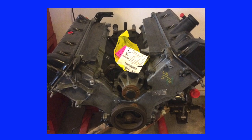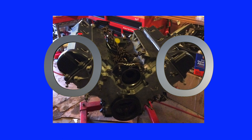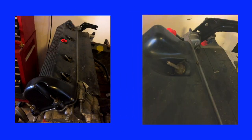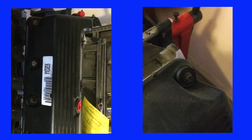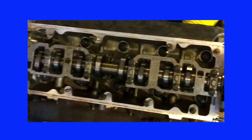To start the long block rebuild process actually required some teardown. I needed to remove the valve covers and the timing cover. The Ford 4.6 liter is an overhead cam engine — notice the hemispherical provision in the valve covers for the timing chain and gears. It's important to put the studs in the correct location because clips are slipped over these studs later when the wiring harness is installed. The valve covers were photographed from different angles, and the hardware was returned to its original head location to prevent intermingling between the two engines.